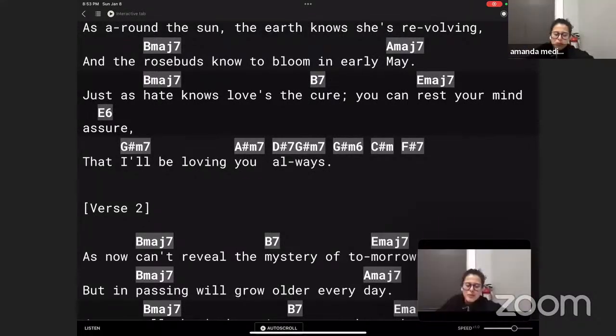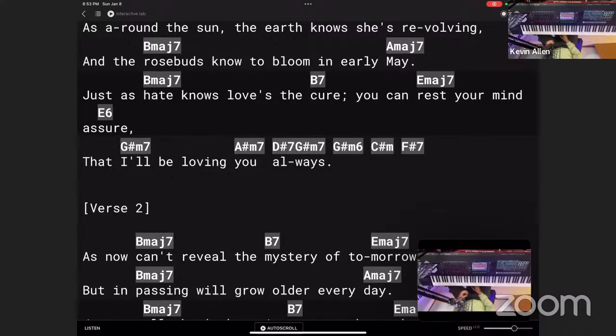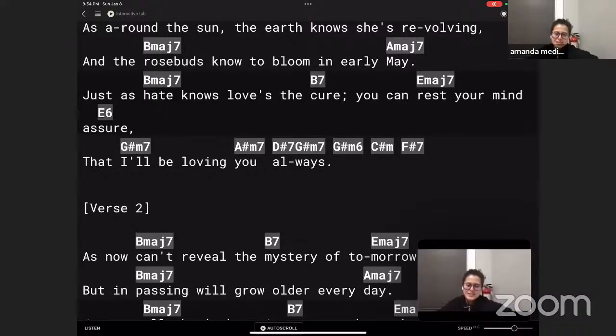It's A sharp. I was trying to think, what is it? A sharp major 7? So good guess. Close. A sharp is right, and 7 is right. But if not major, then what? Minor. Right. And so here we go.